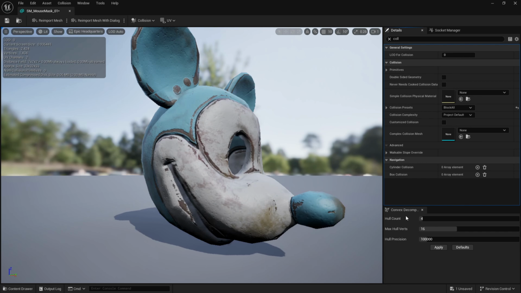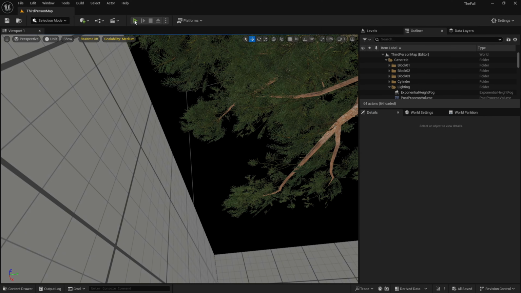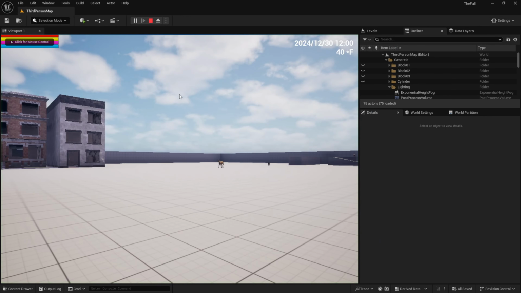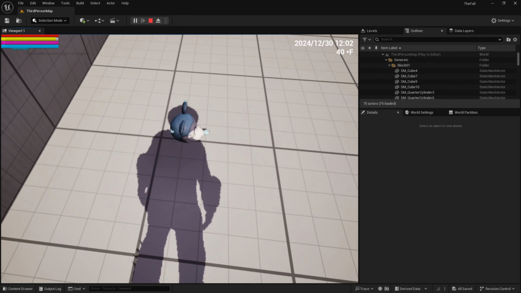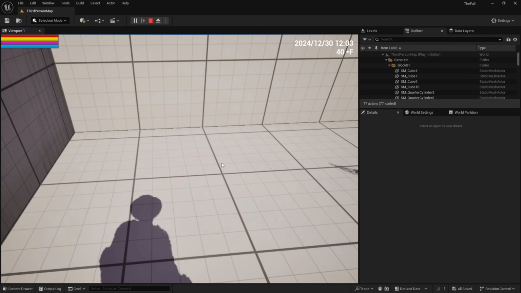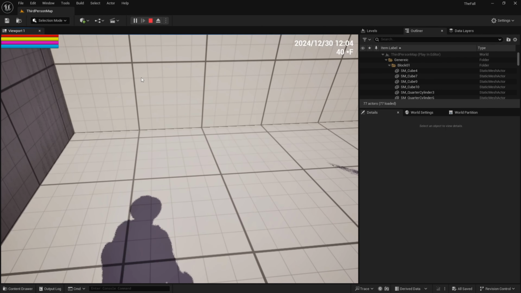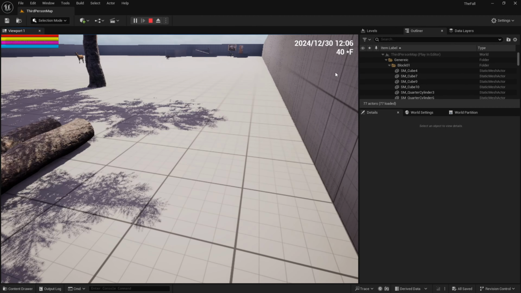So let us generate a basic collision there. Okay, well, we're going to do a quick test to make sure that lets us pick it up. And there you go. You can see it sitting on the floor. You can pick it up, drop it, and it still has our inventory open. And there it is on the floor. Okay, so that is working now.